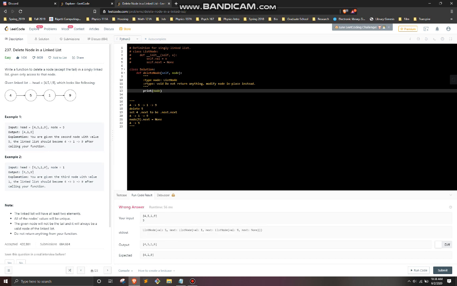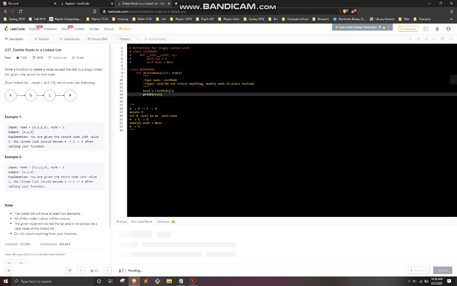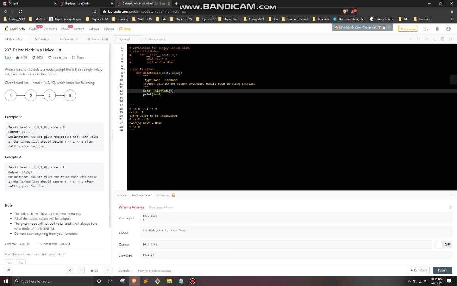So I mean, I don't know really how to get around that though. So what else could I try? I could try doing this. Let's print head. I'm going to say head is equal to list node. This might actually initialize it though, but I don't want to initialize it. I'm just going to check something. Print head. What does this do? Okay, so this initializes a node with a 0 value. Okay, yeah, I kind of suspected so. Yeah, if I call that, I'm initializing a node.